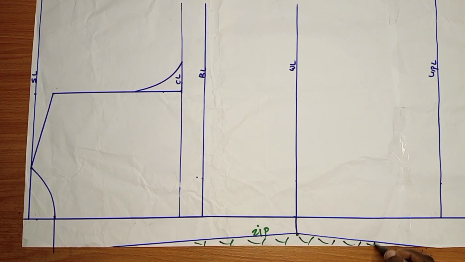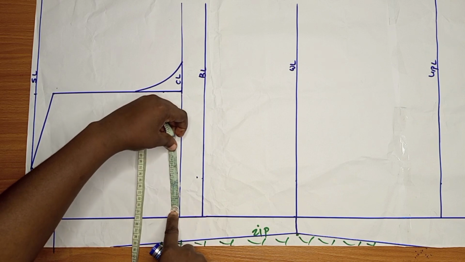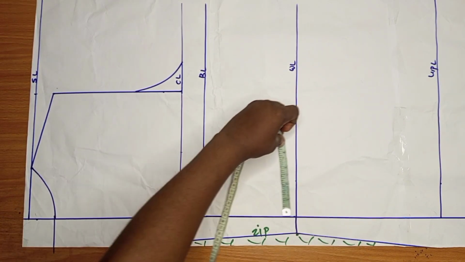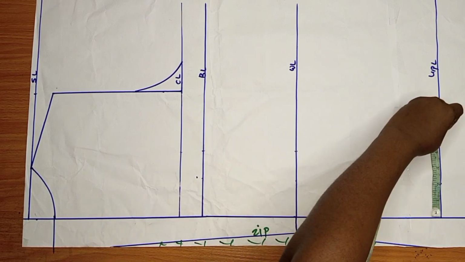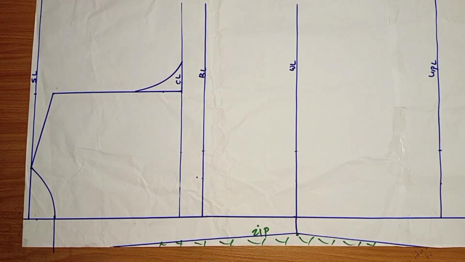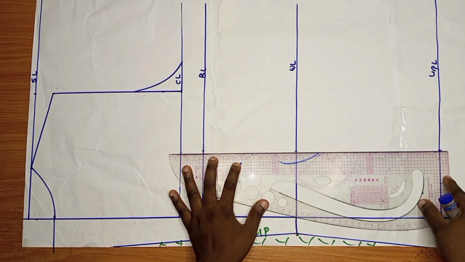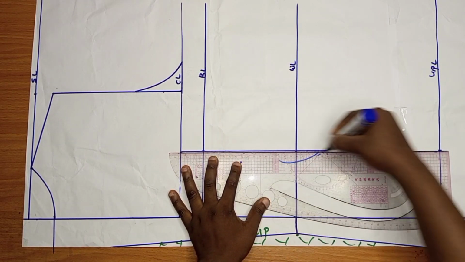I'm just indicating it. Now the next thing I'm going to do is to take my nipple to nipple circumference, which is 8 inches divided by 2 gives me 4. From my chest line, I took the measurement on the lines I have there to my hip line. Now I'll go ahead to connect that 4 inches that I took on every line I have there.